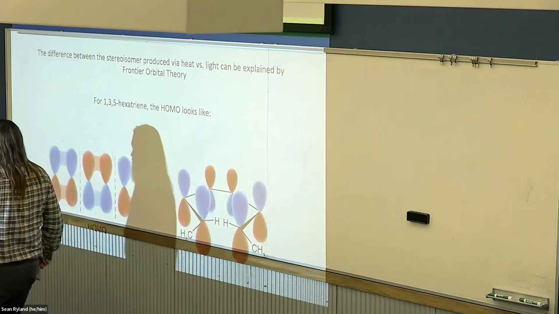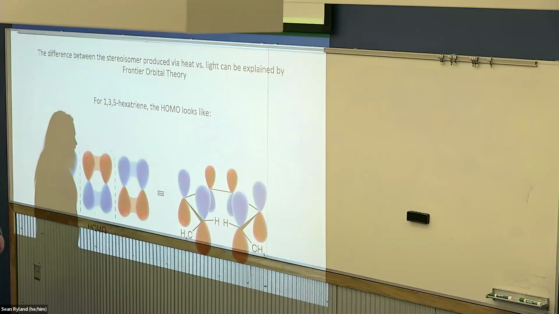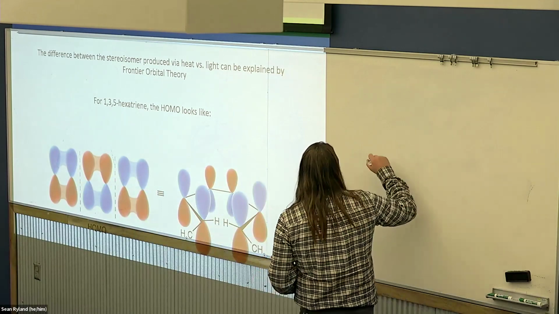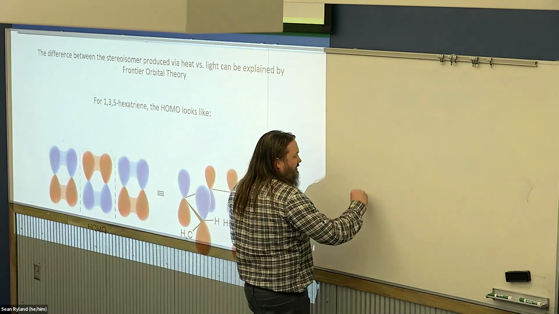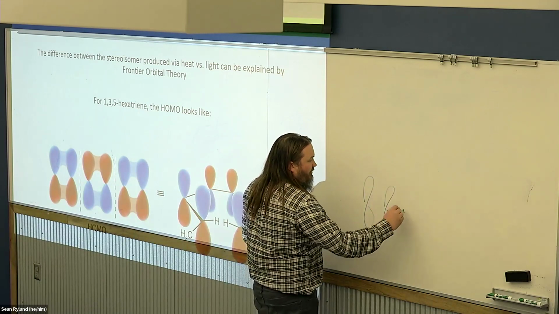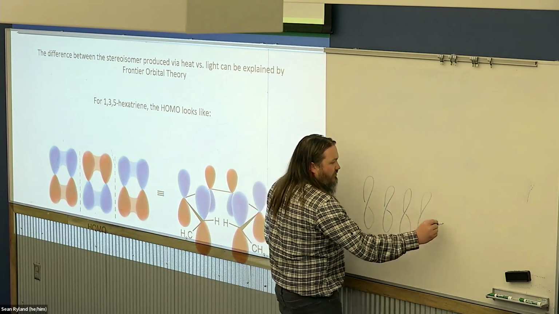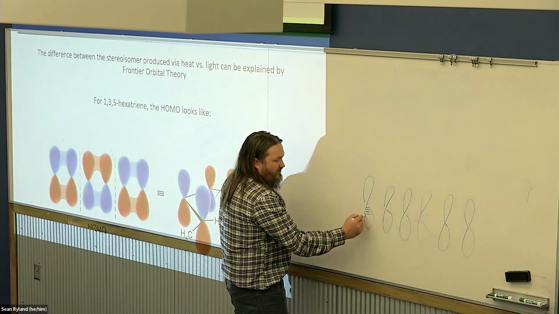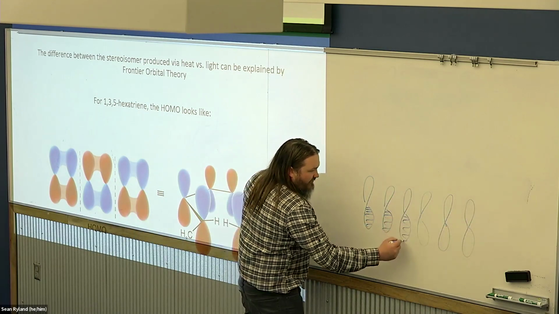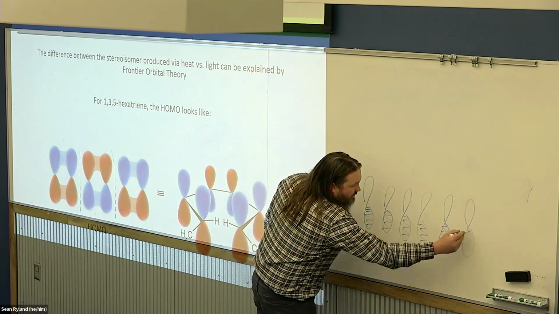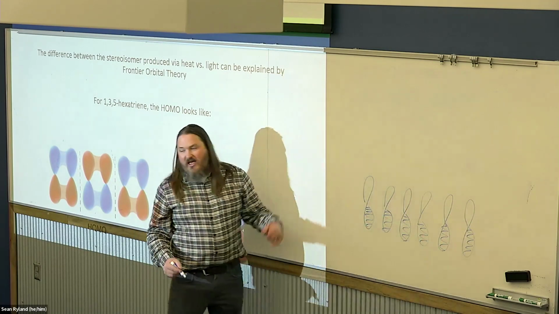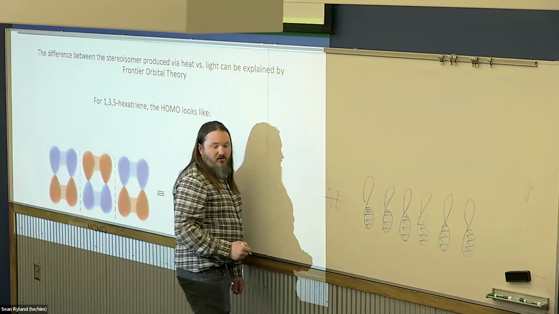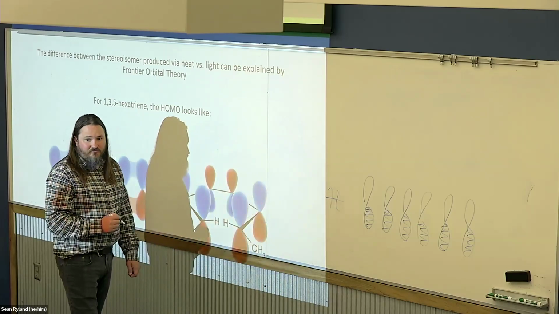Alright, so if you look at a cycle or the hexatriene, your lowest energy state is all of your p orbitals with the same phase, with no nodes. So six of them in a row, so lowest energy. They're all in phase with each other. And remember, every time we add a new energy level, we add a node. Right, so we can fit 2 electrons in there out of our 6 that are in the pi system.